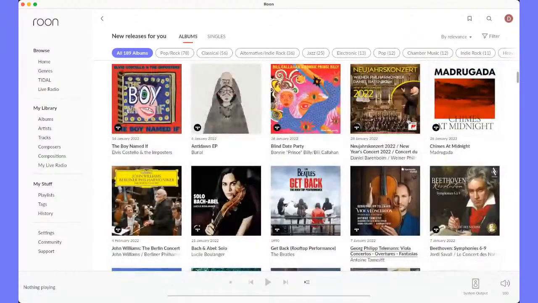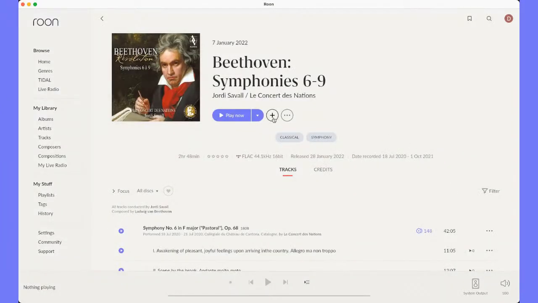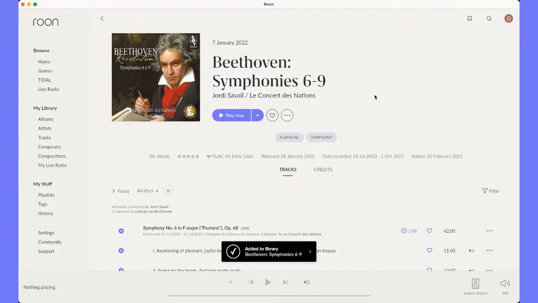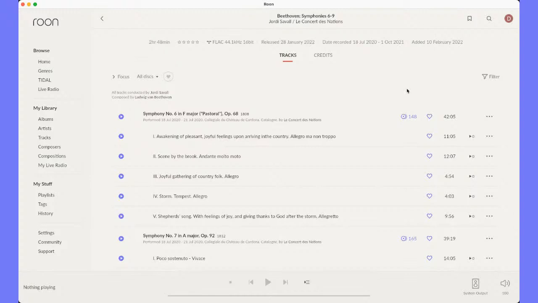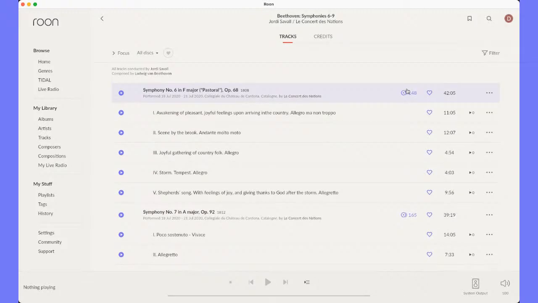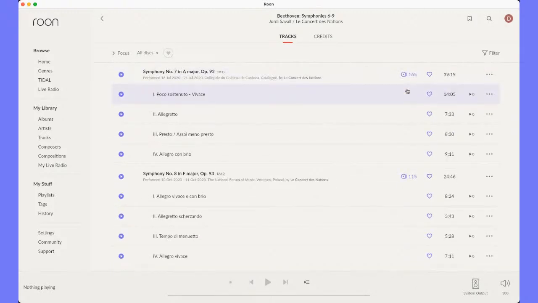And so as I see albums that I might be interested in listening to later or at that point in time, I can go ahead and click on Add to Library. And now that exists inside of my Roon library. In this case, albums available from Tidal, and it's now inside of Roon's database of music that I'm interested in, and I'll be able to come back to it and listen to it later. As I scroll through it, you'll kind of notice a couple things. First of all, Roon understands that this is a classical album with different movements and different pieces as a part of this recording.